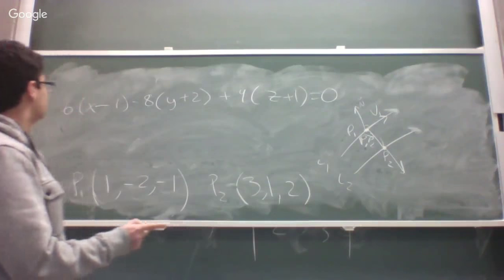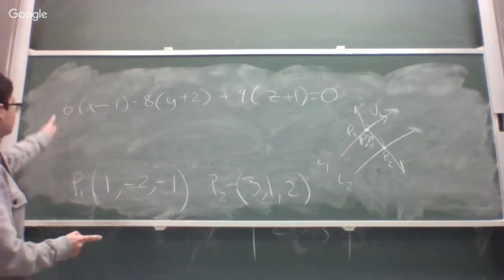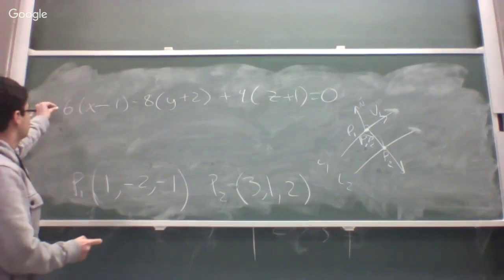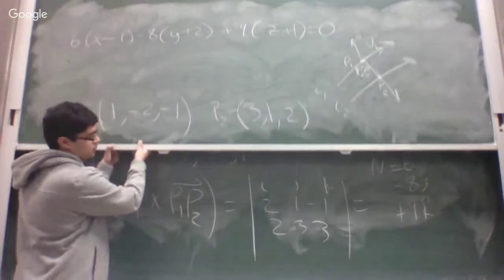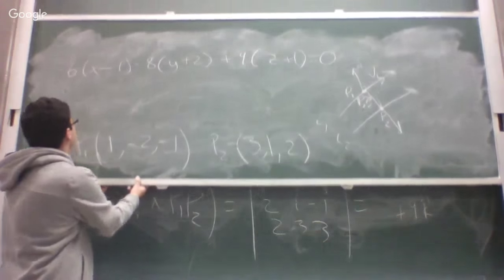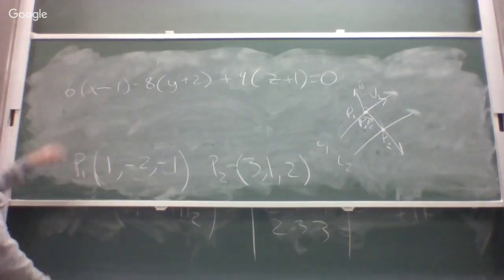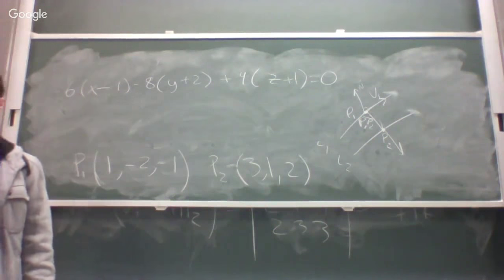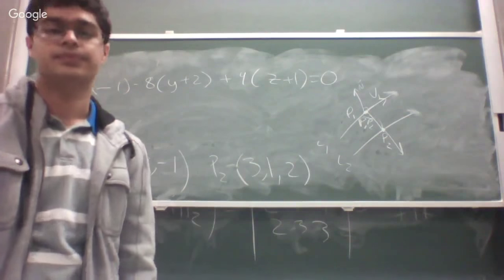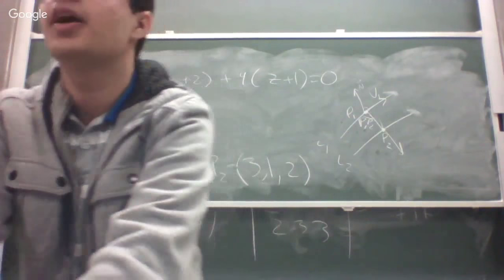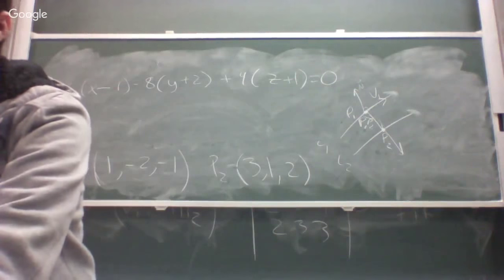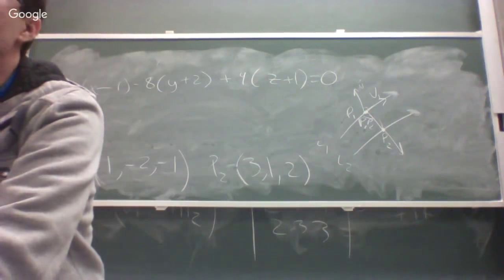Actually, your signs would be different on this answer. This would be a negative. No, never mind. Just go with it. Okay, sorry about that. You can use whichever point. Normally, just stick with P naught or P1.